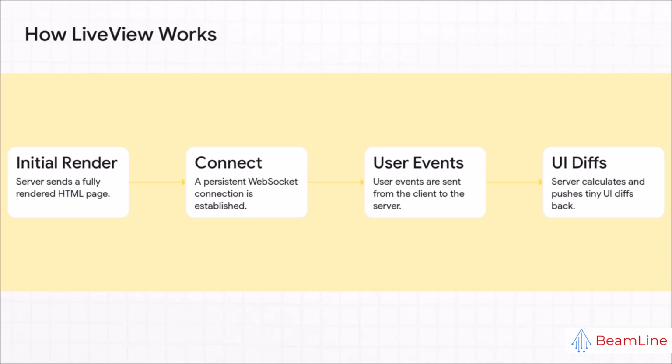First, the server sends a normal, fully rendered HTML page. Super fast, great for SEO. Then, a tiny piece of JavaScript on the page opens up a constant connection, a WebSocket, back to the server. Now, when you click a button or do something, that little event gets zipped over to the server. The server figures out what changed and sends back just the tiniest little diff to update the page. That's it. No more giant JavaScript bundles, no more writing API endpoints just for the UI.